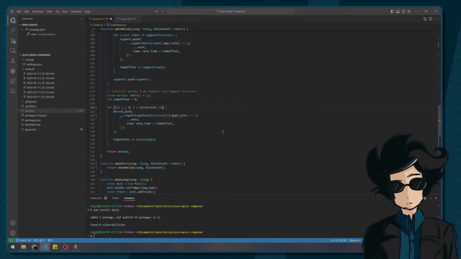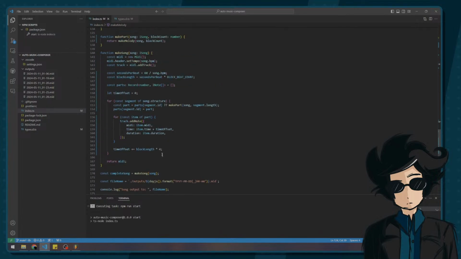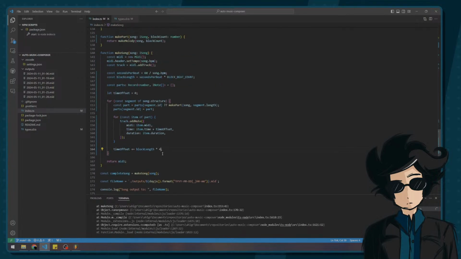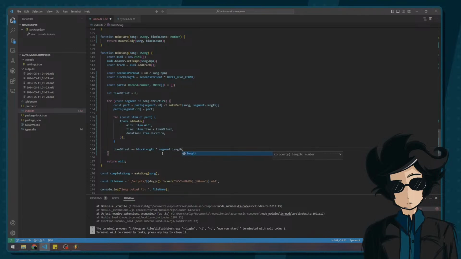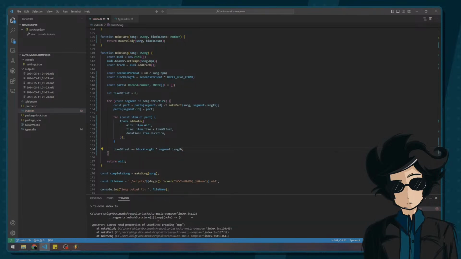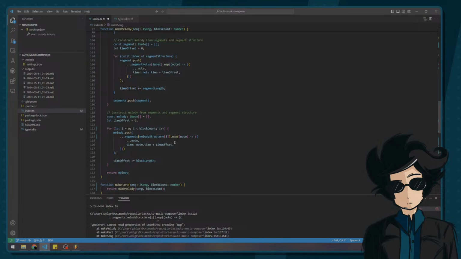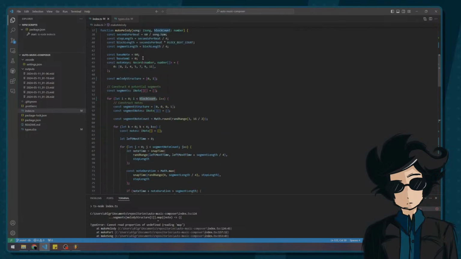That should get us the correct melodic structure, and let's give that a go. Oh, right, obviously this is segment length. Melody structure. Block count 0, 1, 0, 1.